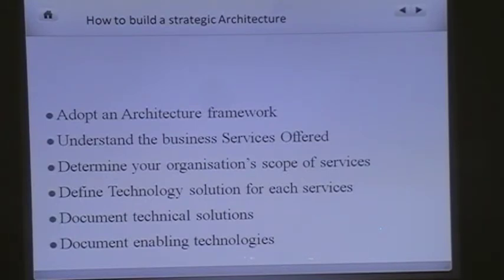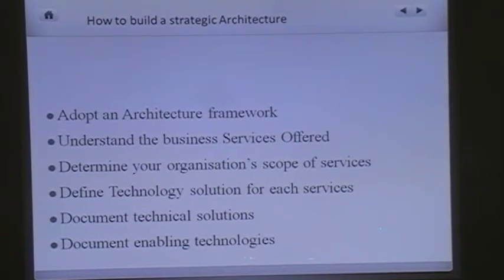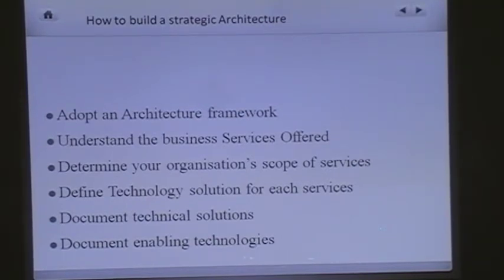How do we look at defining a technology solution for each service? That means once the server has been deployed, it will be able to cater to a lot of requirements. It will be able to cater to print requirements, email services requirements, internet services requirements. So each particular service will also be defined in terms of its usability, in terms of its service level agreements. How will that technical solution be deployed, and what technologies will be required to deploy that solution?